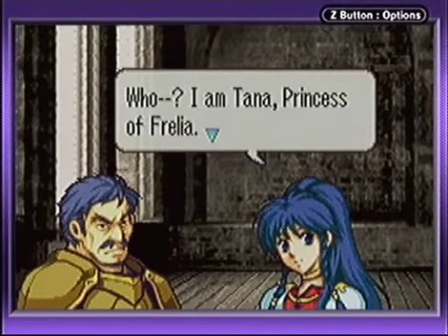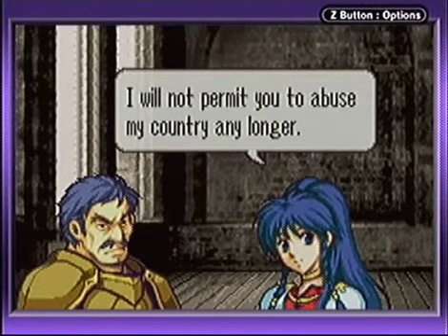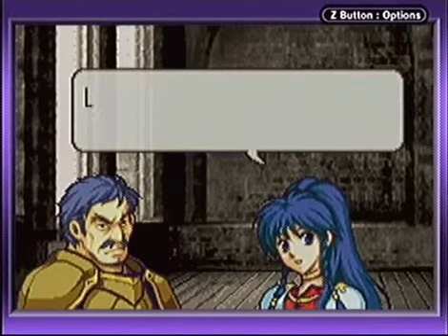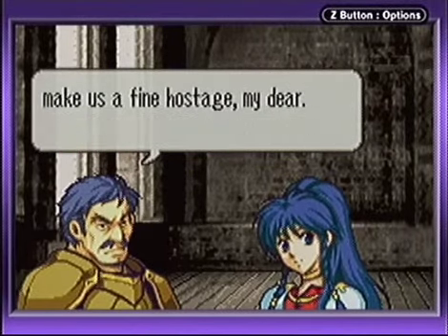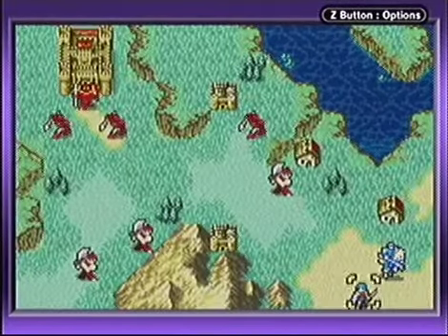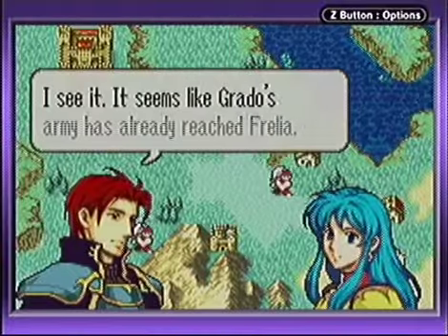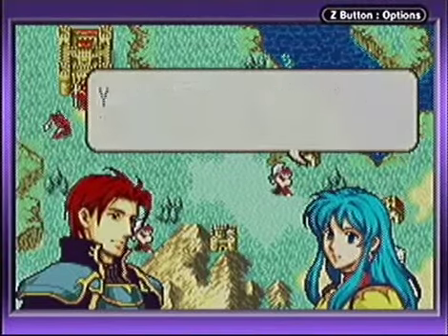So we get introduced to a new character, Tana, Princess of Frelia. She is one of Erika's close friends, and that's about it for now. We'll be seeing more of Tana later on, but not for a while actually.